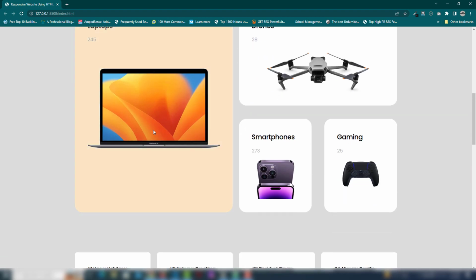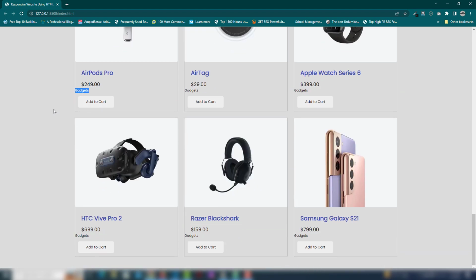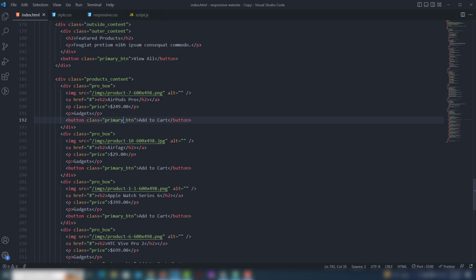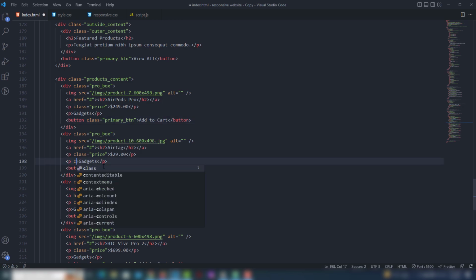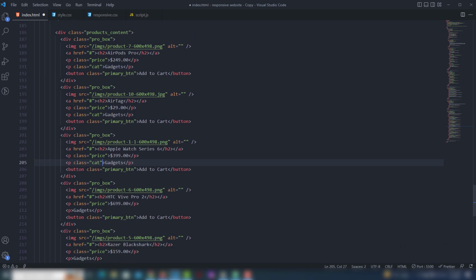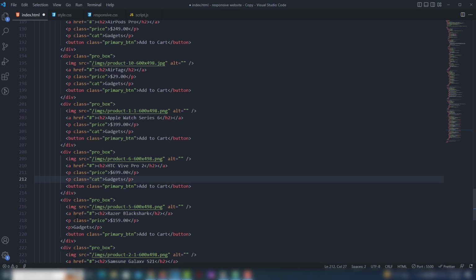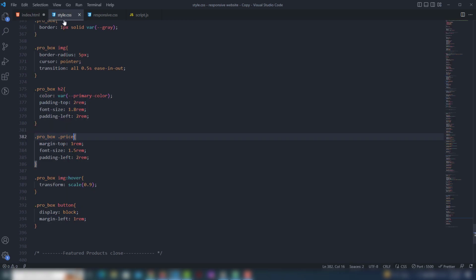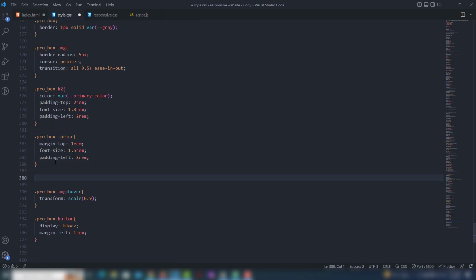So we're gonna use that. I'm gonna add, this is price, so I'm gonna assign the class cat, right? So copy, and I'm going to use that. Cat means category, right? So we're going to use that, and we just need to get that, and then I'm going to use probox.cat.